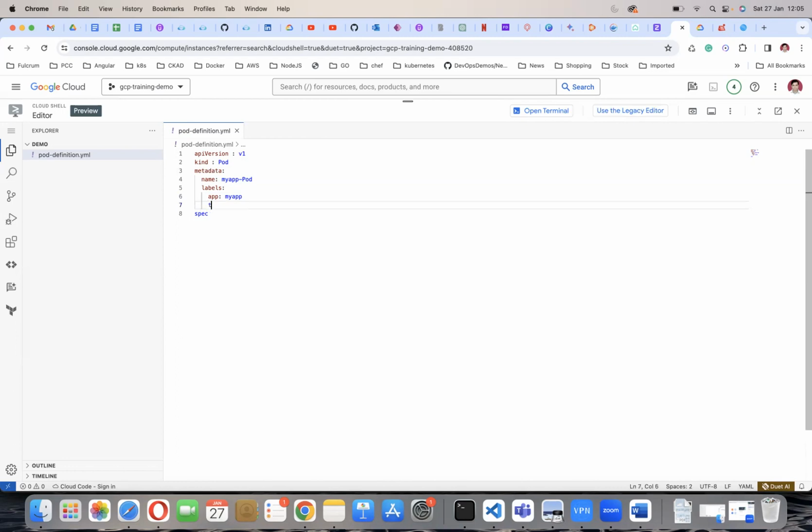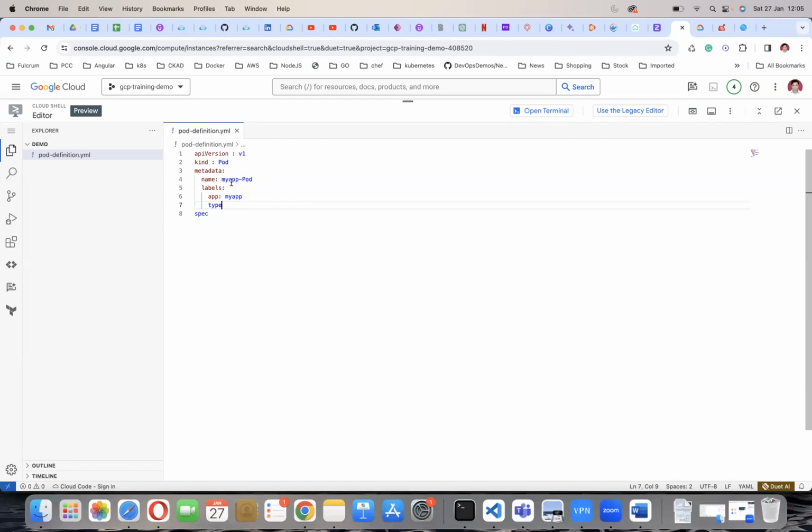Suresh, one doubt: in metadata you gave the name, right? That one and this app, are they the same? Suppose I want to use this name for connecting another service. Suppose I want to use this app pod for connecting purposes.